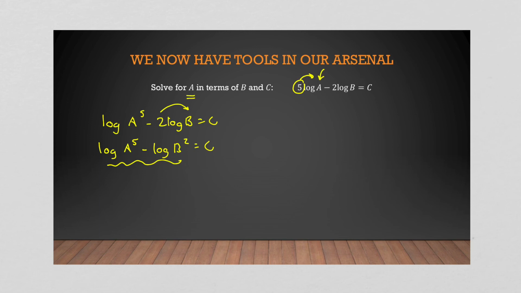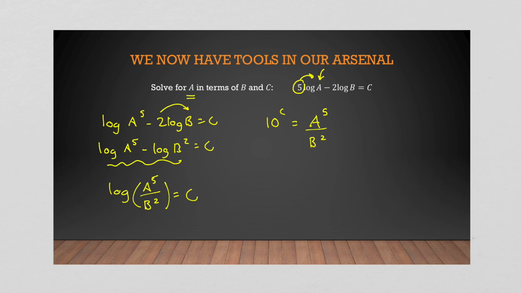But why would I want to do that? Remember, what's our goal? Our goal is to solve for a. But I put them together so I have one log object. So now I have log a to the 5 over b squared all equals c. And I do that because now I can put everything into an exponential. I have log base 10. So I have a base 10 exponent to the power c equals a to the 5 over b squared. And now I've done that because now my logs are gone, and now I can get a alone.